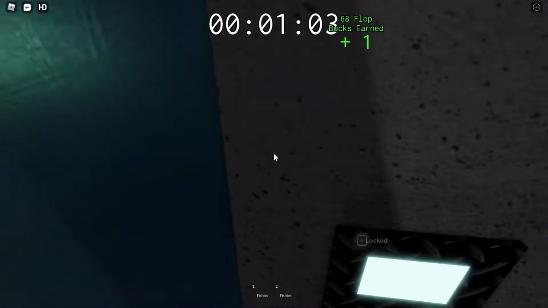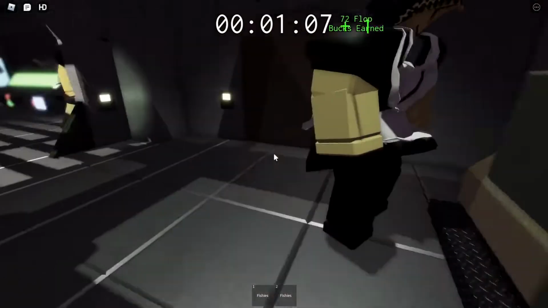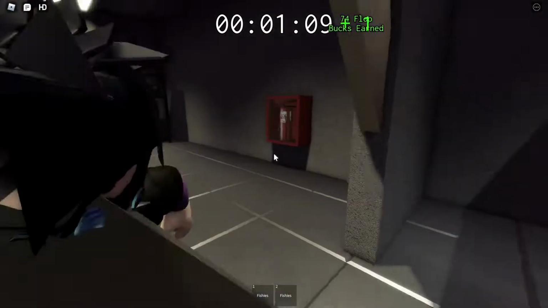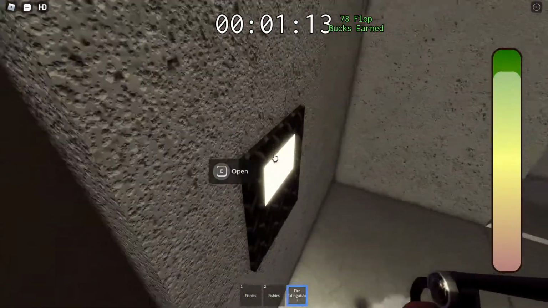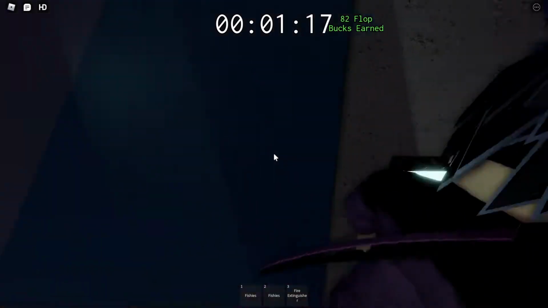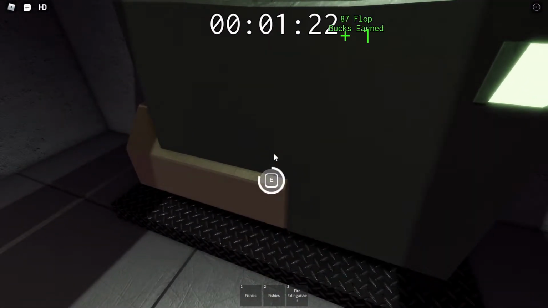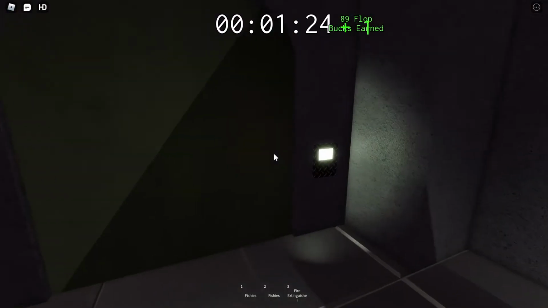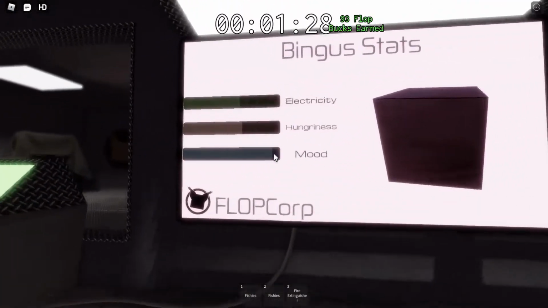We're on fire! Where? The ship! We're on fire, guys. Where's the fire extinguisher? I got it. Guys, I can't get out. Oh, no, I gotta open the door. My bad. Make sure to feed him. I did. Okay, good. Mood, very good.